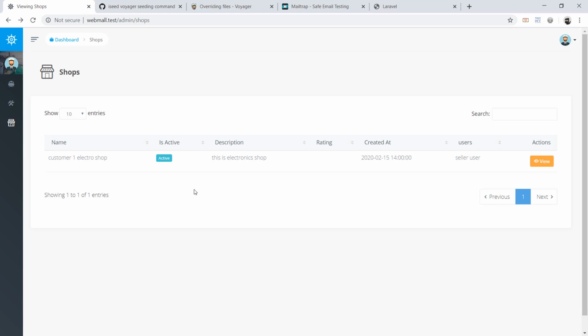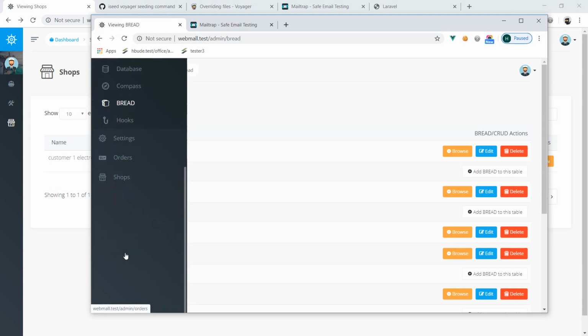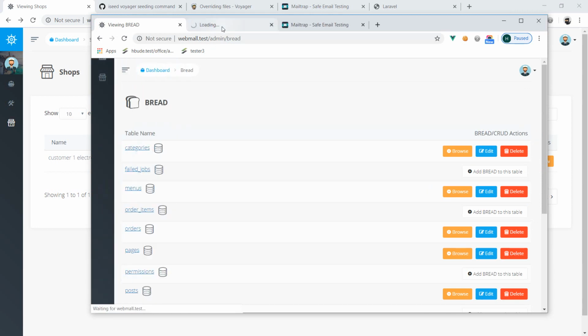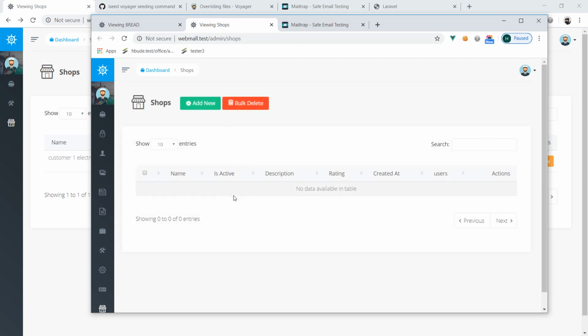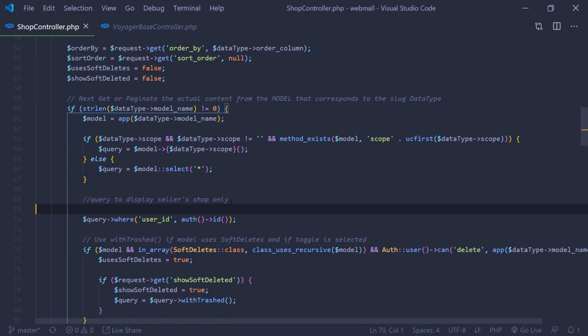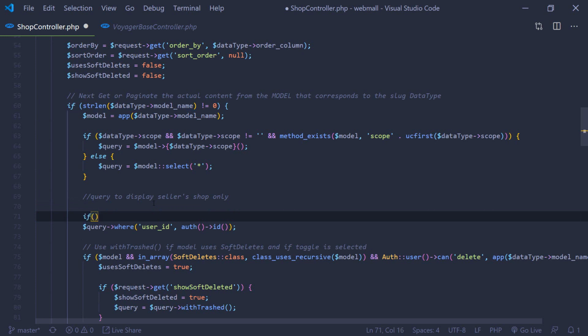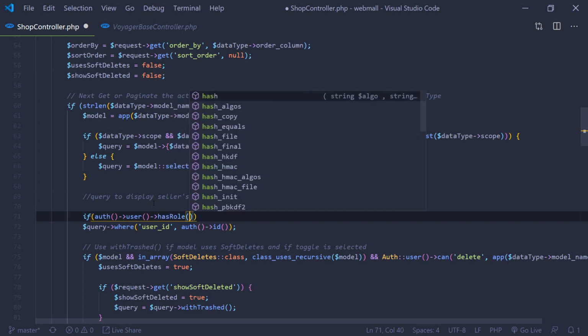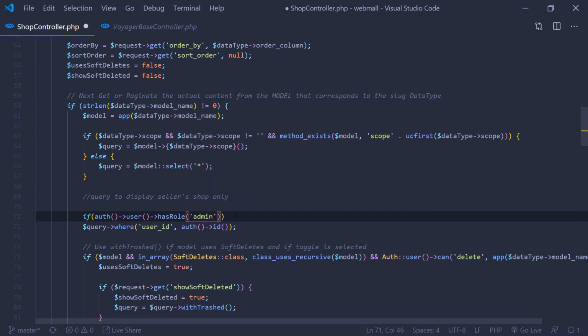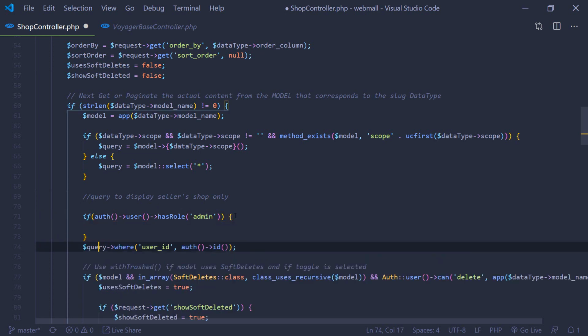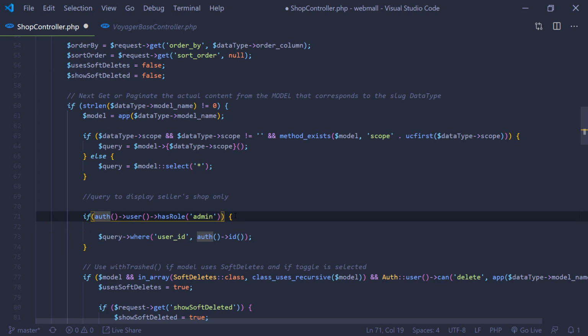Alright, so for seller it is fixed, but if you go to the admin and the admin tries to visit SOPs, admin can't view any SOPs, right? So for admin, we need to check here if the role is admin. If the auth user has role admin, we'll apply if not admin.